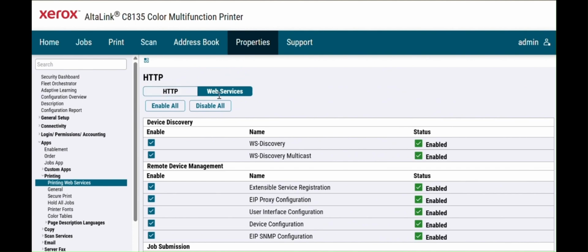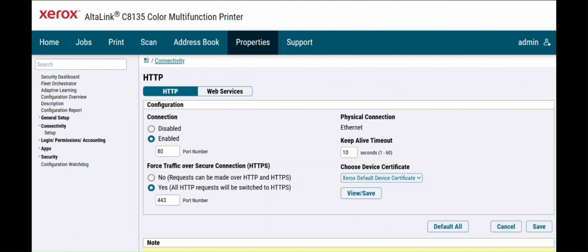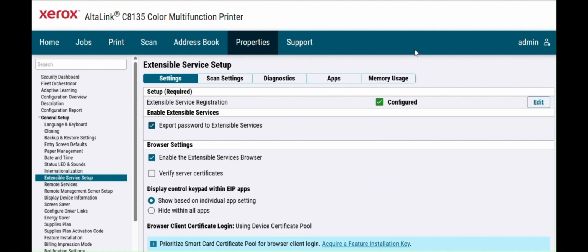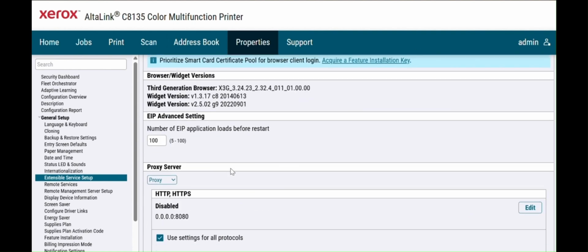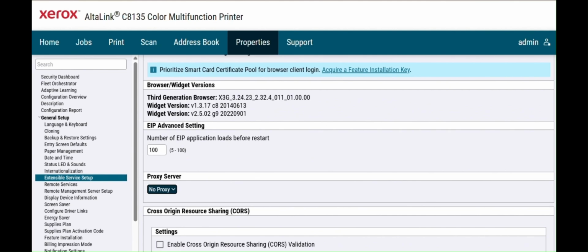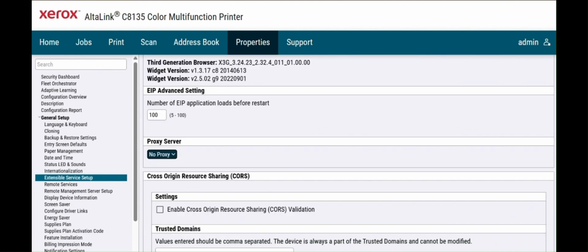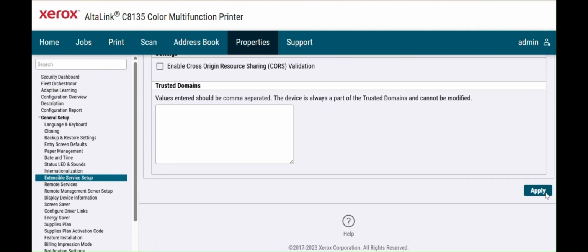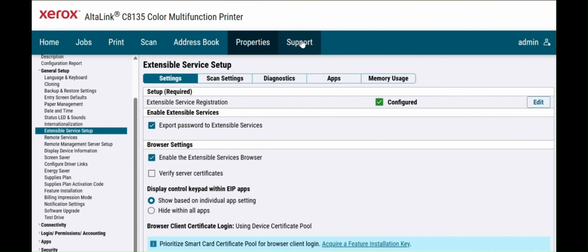And if you go to HTTP, web service is already enabled, everything. In HTTP, you can see the earliest setup we did to enable HTTPS. I gave EAP again, extensible service setup, you can see. Sometimes it's a bit slow. I applied the export already, but it didn't get applied for some reason. I applied it again, saving again. This time I hope it will get saved.